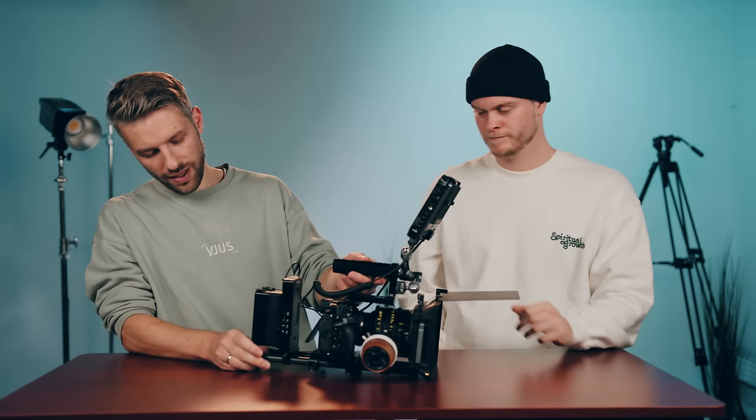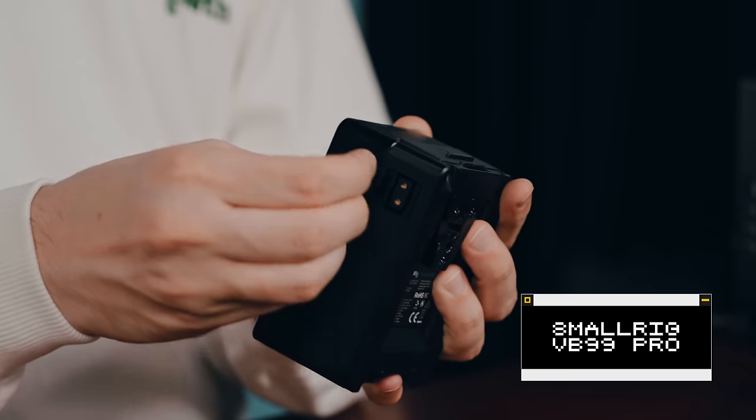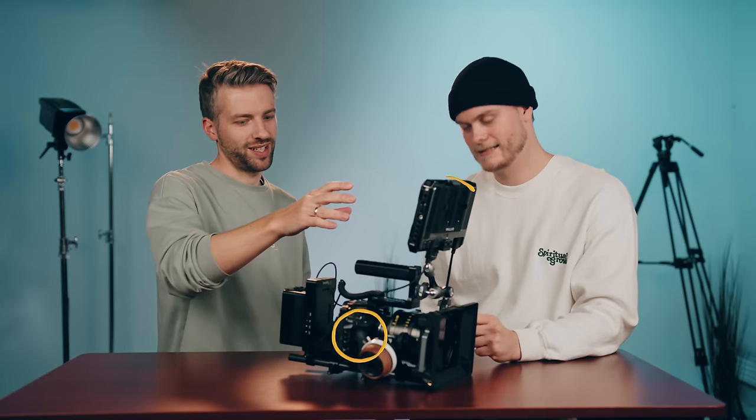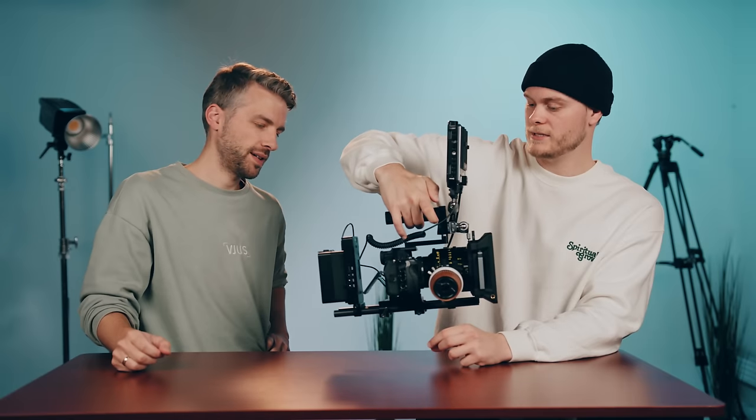This is the new VB99 Pro. If you're only powering the monitor, this setup is probably going to last a whole day. It's so nice that you can power the camera and the screen from the V-mount battery. You could put batteries here or in the camera, but it's really convenient to have one battery which powers everything. Keeping the monitor clean and putting the battery on the back also helps balance the weight, making it more centered for handheld shooting.